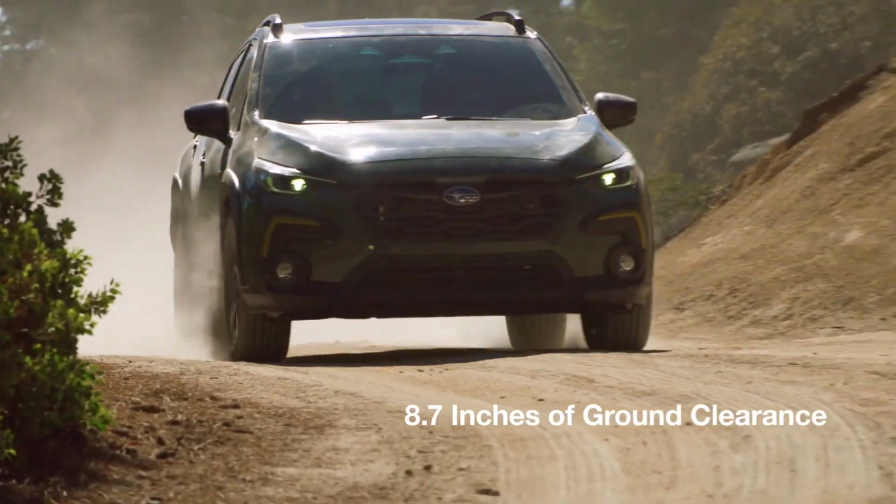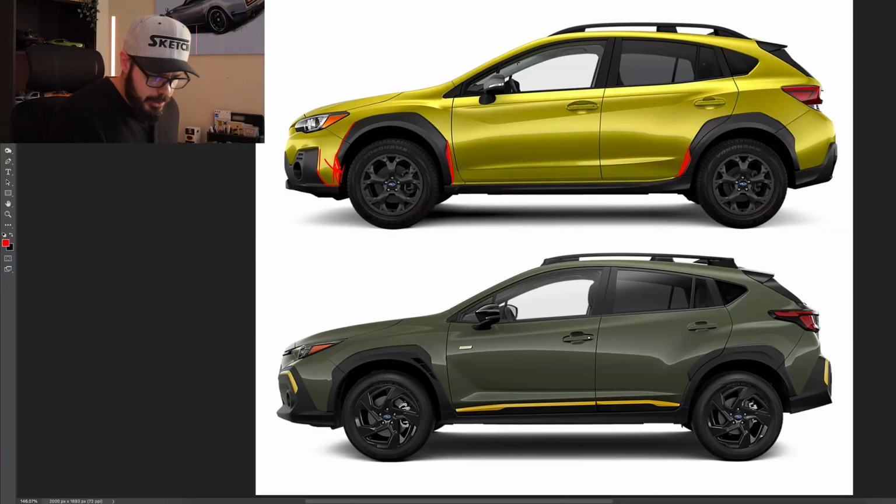I think that's gonna give it a more solid look, and it's just gonna feel like the weight of the car is better balanced graphically, having those areas filled in. So let's have a look at the shoulder line. If we can find it here in this Subi, we have one shoulder line here, then we have a third one over there. The new one looks like they redesigned the shoulder lines as well.